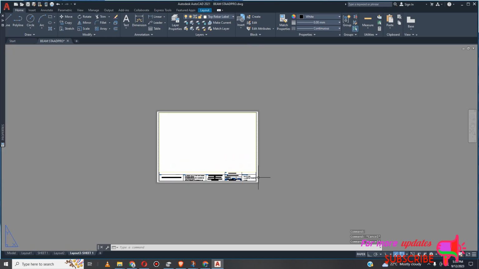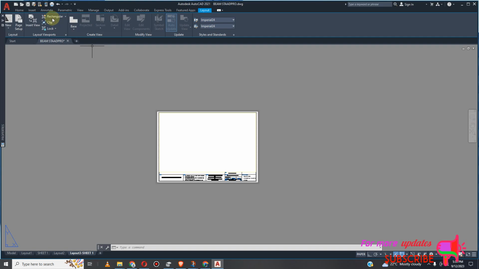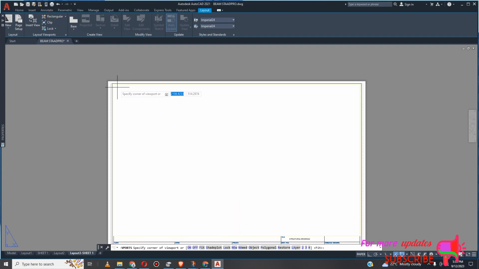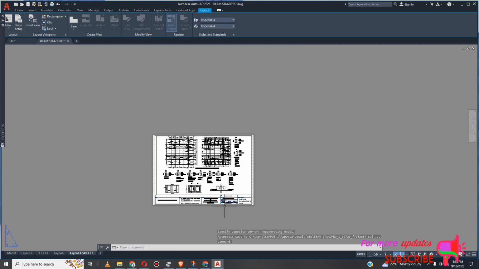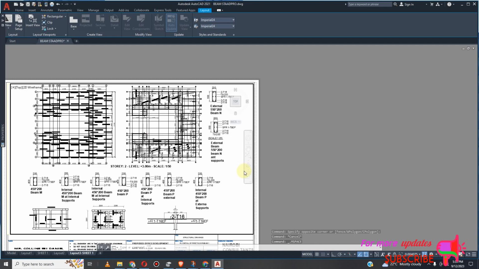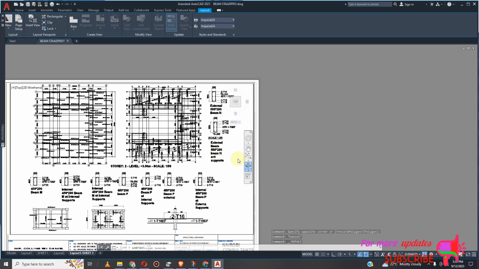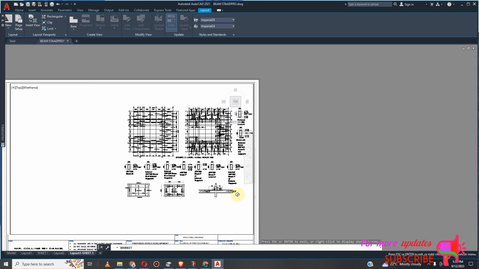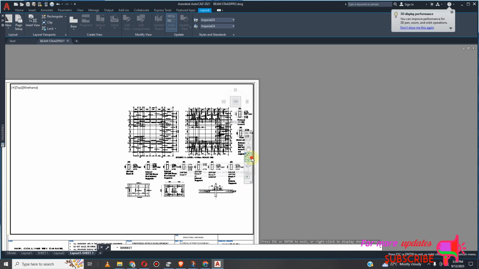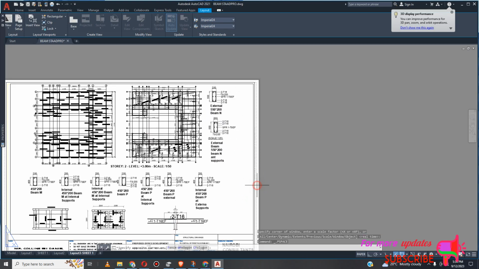So I will simply go to my layout and then pick rectangle, then from here to there. Then of course I need it to fill, so it has already filled, so I click outside. I need to fill the space inside and click outside.